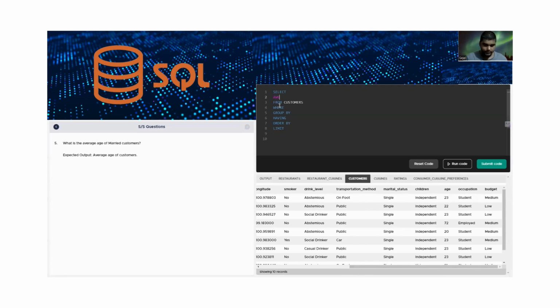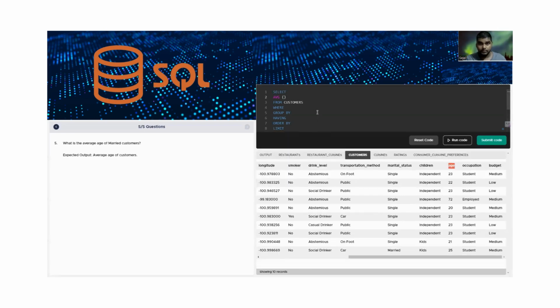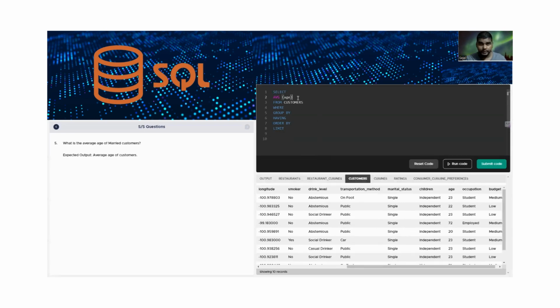So we'll be using the average function: average age as. Here we are free to put anything as nothing is mentioned. You can name it however you like. Age of customers.